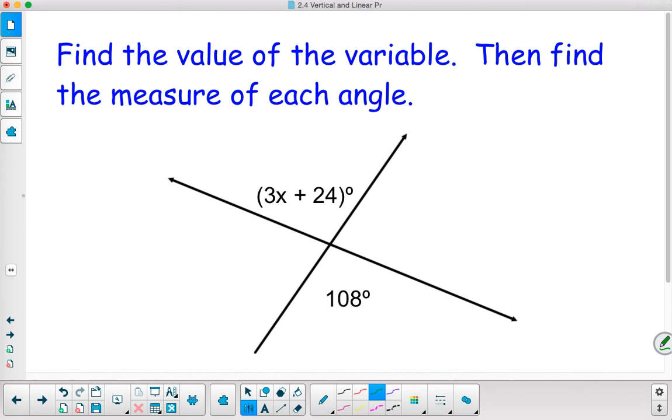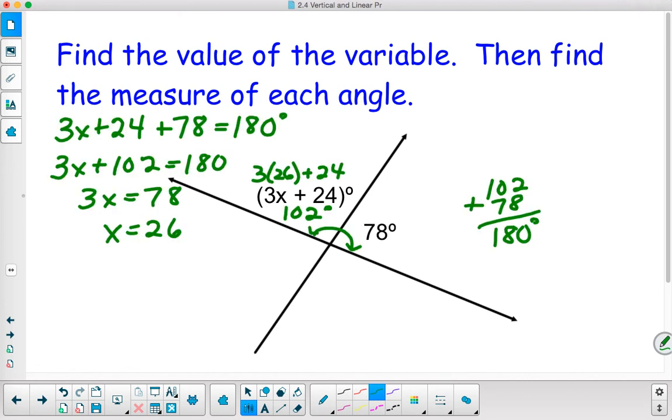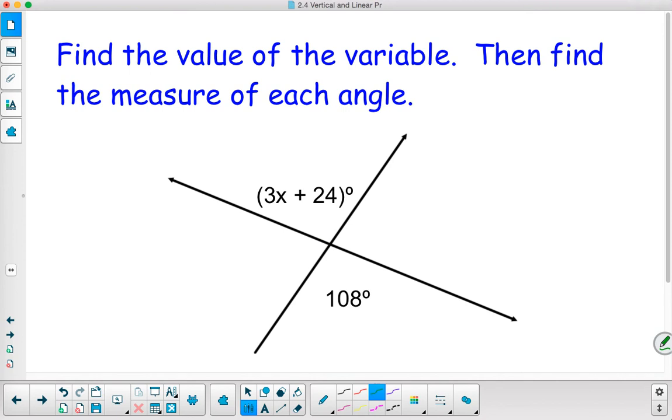Okay, almost the same diagram, but notice, I'm going to flip back. Notice the angle, 78, I switched which angle and made it 108. Now, are these a linear pair of angles still? No. The two that I'm using in this diagram are the vertical angles. Vertical angle theorem, vertical angles are congruent. Congruent means their measures are equal. So on this one, you should go 3x plus 24 is equal to 108. Vertical angles are congruent.